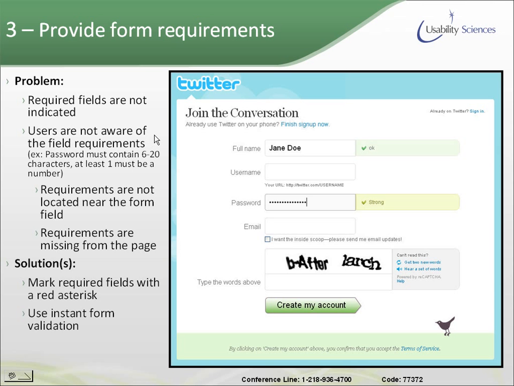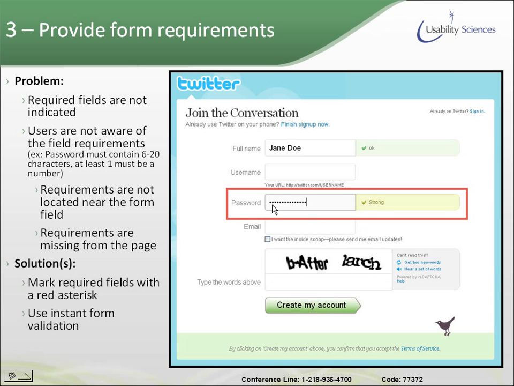Another option is to use instant form validation. Twitter did this rather well. Their sign up form is very short. You just need full name, username, password, email, and then the "I am a human, not a robot" section.